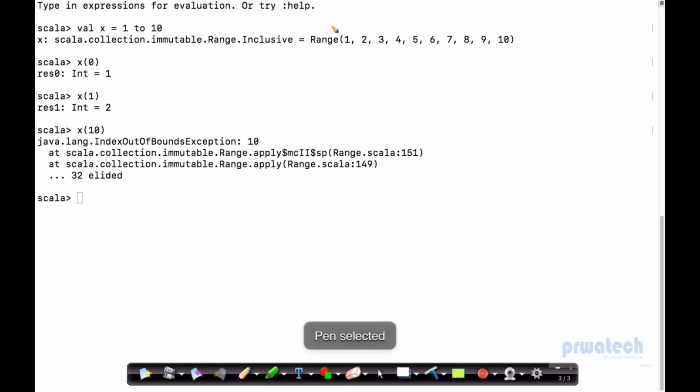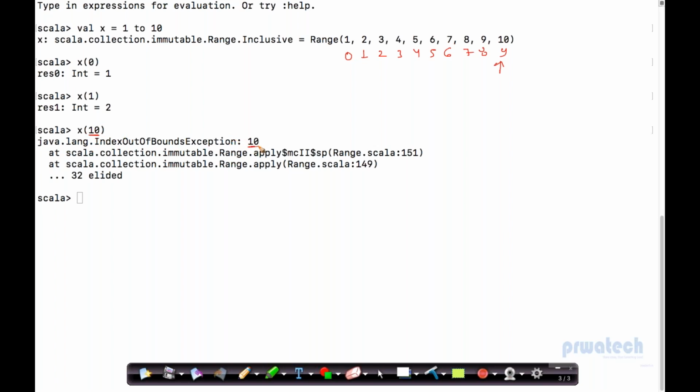Because if I read the total number of elements, this is 0, 1, 2, 3, 4, 5, 6, 7, 8, 9. My total index is till 9, and I'm giving here 10. So whatever you write in the bracket, this is the index. We use this bracket for index. Always remember this. It says index out of bound exception.